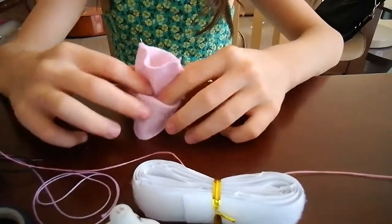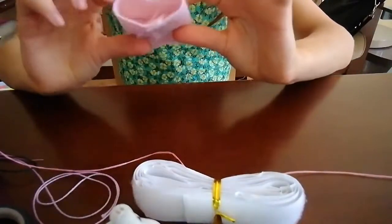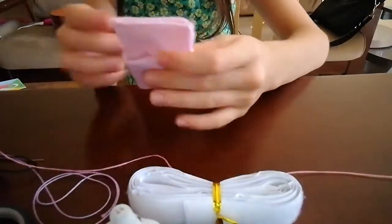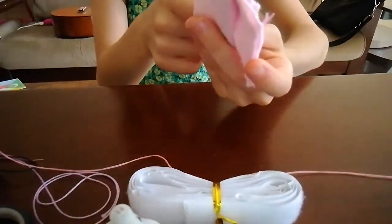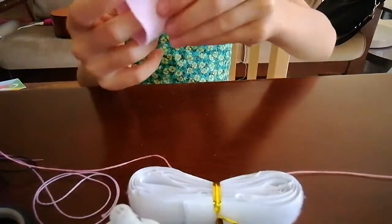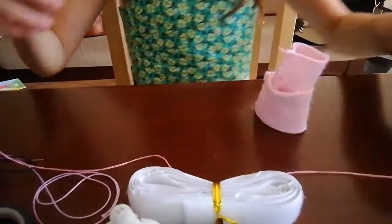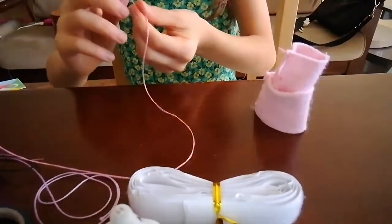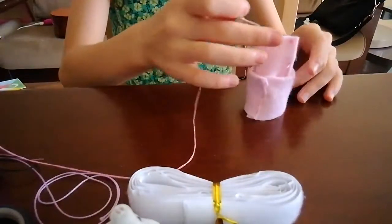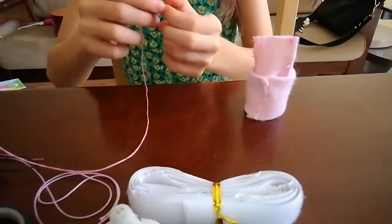If you want to make this dress with a child, just measure the things more small and it'll work out perfectly fine too. So once you've sewn it, cut it. So now you have this hoop or skirt that you will attach to this. Right now it might not look very nice, but it will turn out nice. I can promise you that, because I have made it before.